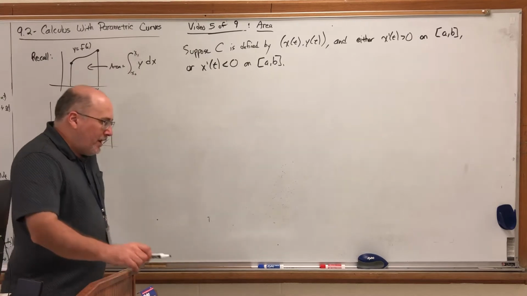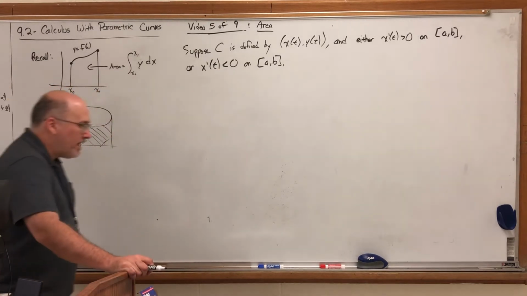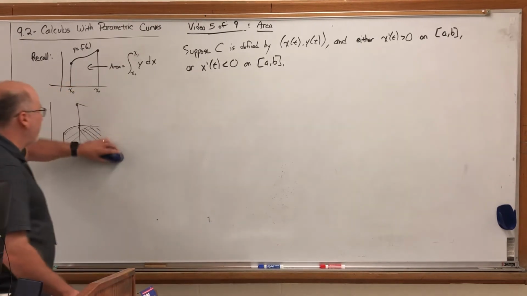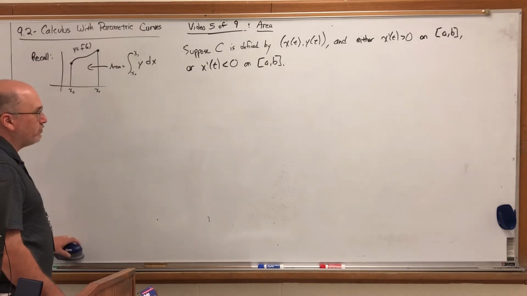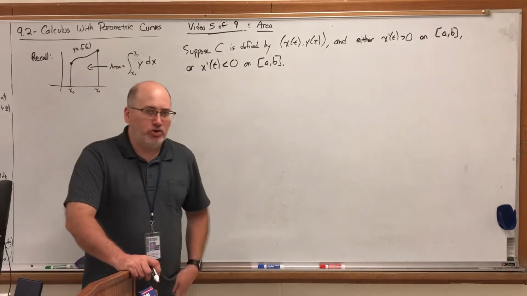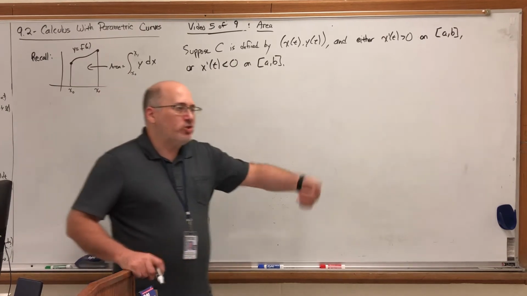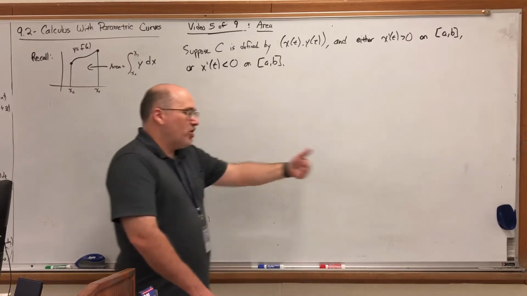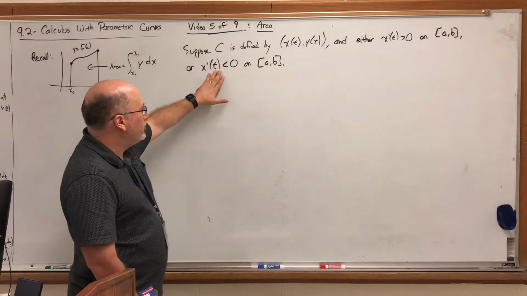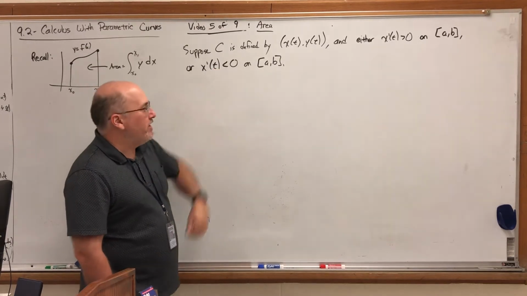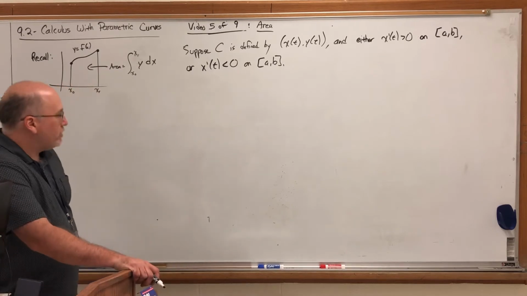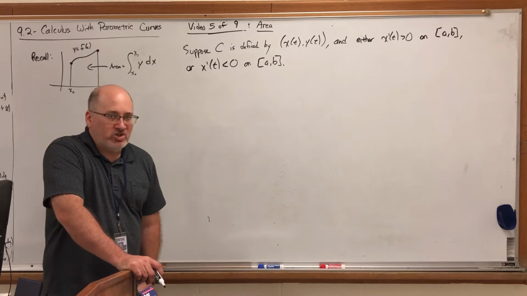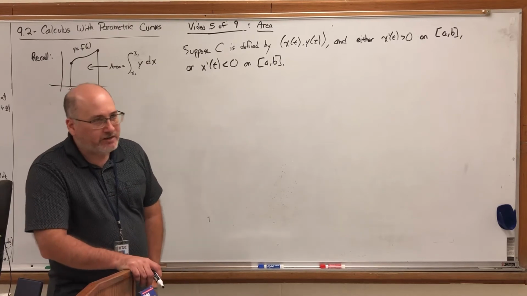In order to avoid this, we're going to require that when we find the area under a parametric curve, the x doesn't change direction. In other words, either the x constantly moves from the left to the right, or the x moves from the right to left. And we can check this by looking at the derivative of the x term. If the x is always increasing, then its derivative should be greater than 0 on some interval a to b. Or if your x is always going backwards from right to left, then the derivative should be negative because your x's are decreasing on that interval. So when we find the area under a curve defined parametrically, we are working under the presumption that the derivative of the x doesn't change signs. Either it's always positive or it's always negative.